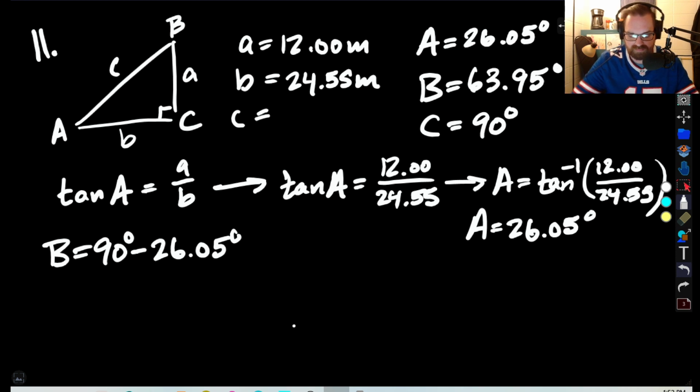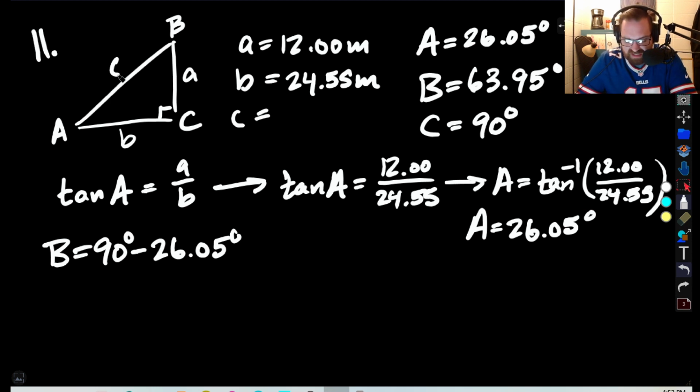So, again, you could use the Pythagorean theorem if you want. I just like the trig stuff, honestly. I prefer using trig ratios. I personally think they're easier just to enter in. You don't have to worry about taking square roots and all that junk. So let's just do another trig ratio.